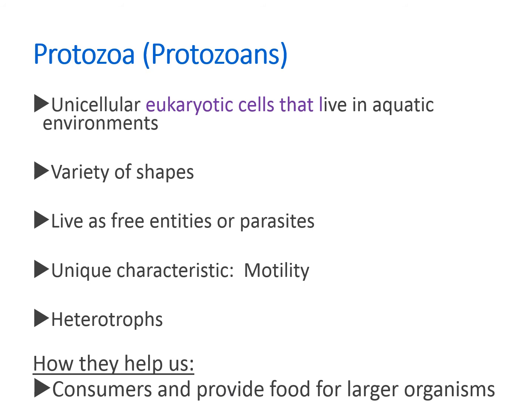So your bacteria and archaea are prokaryotic organisms. They don't have a defined nucleus and they don't really have many organelles. Protozoa, on the other hand, and the other living organisms that we're going to talk about are all eukaryotes. They all have the distinction of having a nucleus plus a number of membrane-bound organelles.